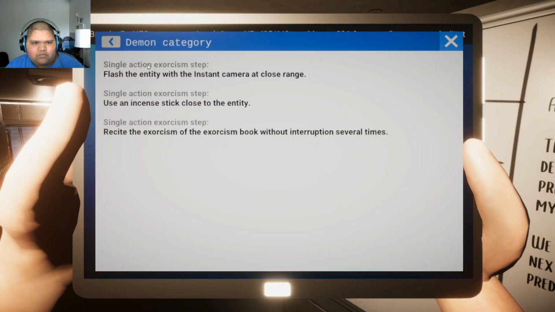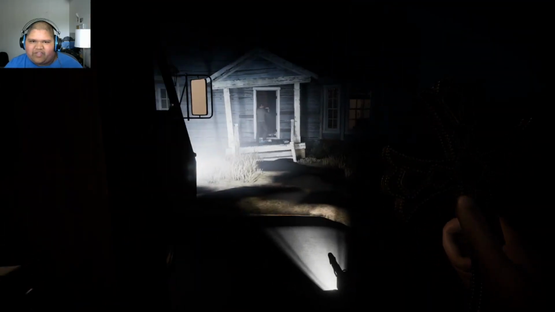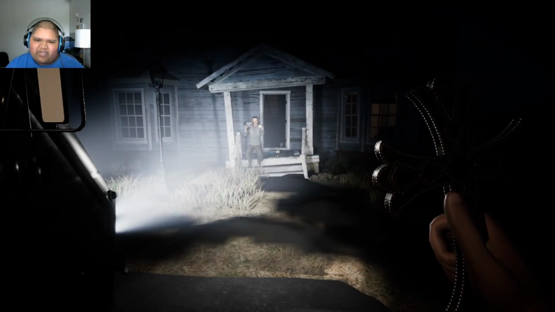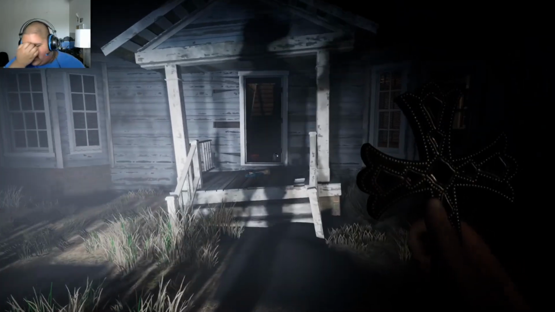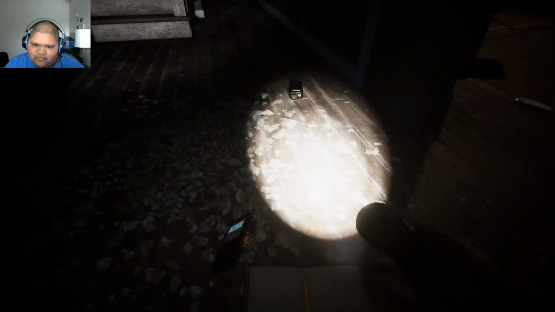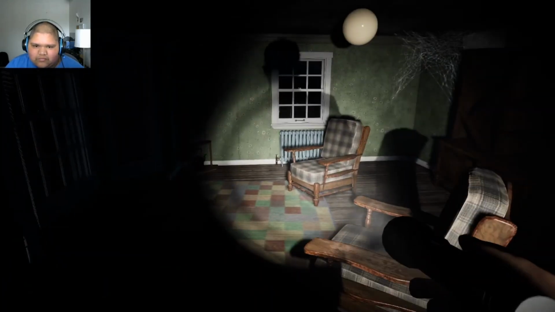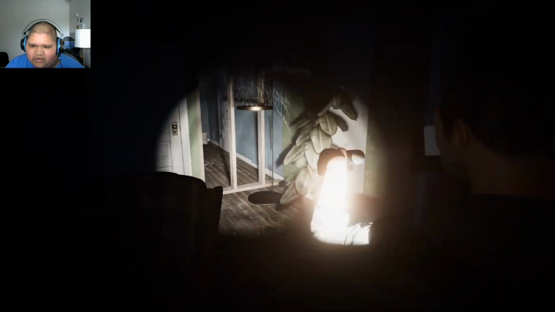Hold on. Where's the instant camera? Oh, there it is. Okay, now we exorcised the ghost, guys. We no longer have to worry about anything. We don't have to worry about getting killed or anything. We can just explore the house freely. It still broke the light, though. Alright, so we have the instant camera, right? Yep. Let's find some cursed objects here.